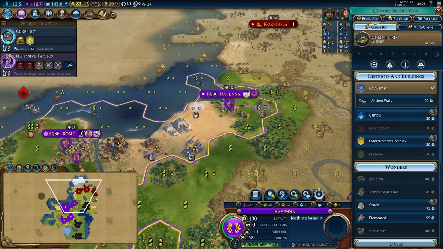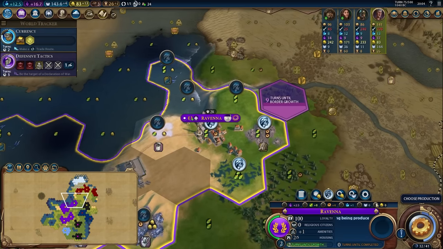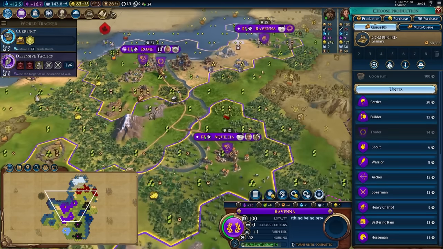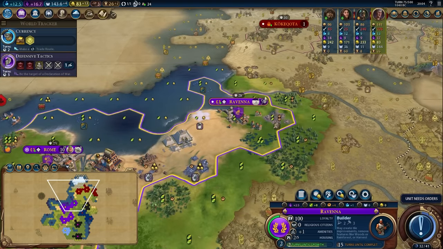So the city of Ravenna has finished building the granary. And what this city really needs, if I look at it, it's got a lot of what I would consider to be low quality tiles. So it really needs a builder. Now, in a perfect world, a builder would come from another city. But unfortunately, I just don't have the resources to be able to send a builder from another city. So Ravenna's going to have to hard build its own builder.